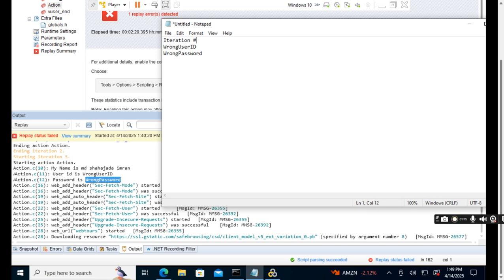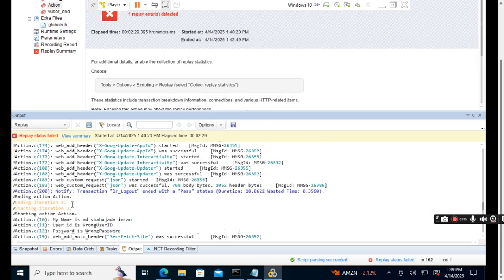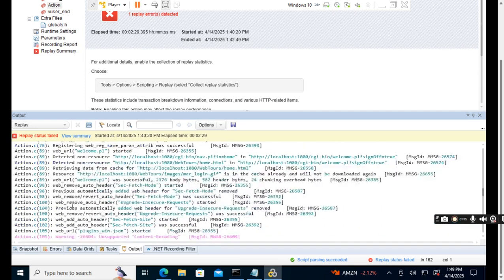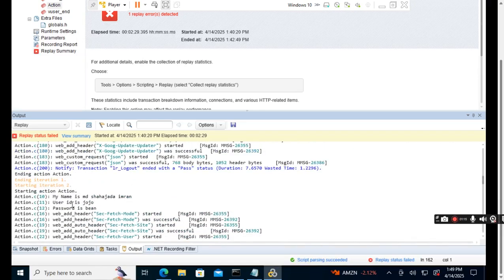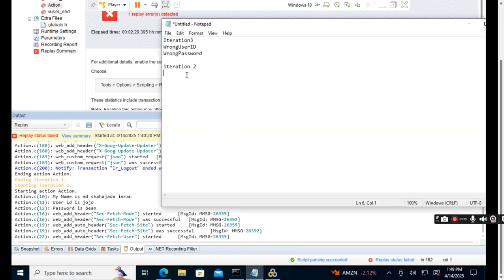And for iteration 2, we scroll up. This is iteration 2. User ID is Jojo, password is Bean for iteration 2. Jojo, password Bean.